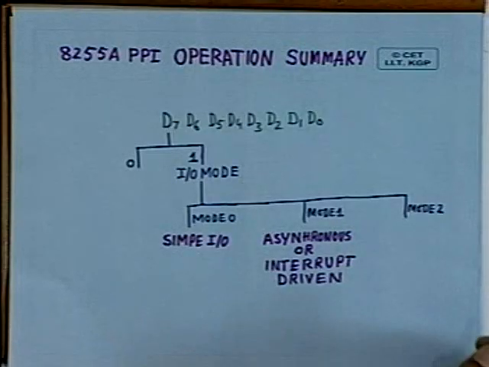In the last lecture, I introduced to you a non-programmable I/O port device, the 8212, and also a versatile general purpose programmable peripheral interface, the 8255A. Both these devices have been designed and developed by Intel for interfacing input-output devices. I have discussed in detail how these devices can be used. Today, let me continue from the point where I finished in the last lecture.